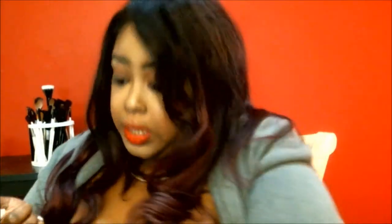I'm going to show you Superstar. I was going to say Showstopper again. Let me show you again. This is Superstar. Again, this is from the e.l.f. Studio line. It is $3 normally, but I paid $1.50. You can pay $1.50 too. I have just this little dot on my finger, just to show you. Just that little dot.